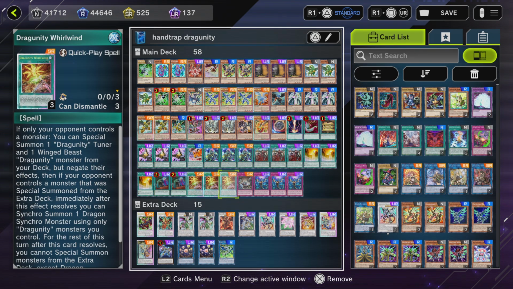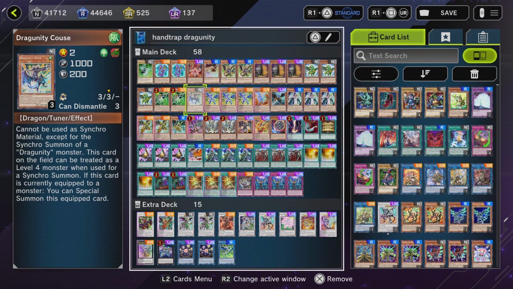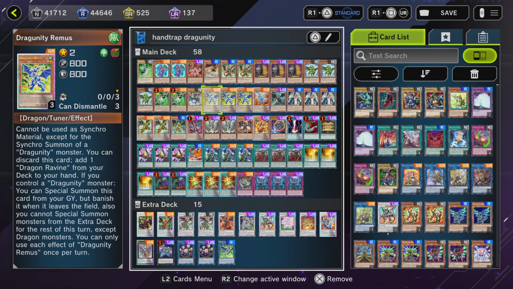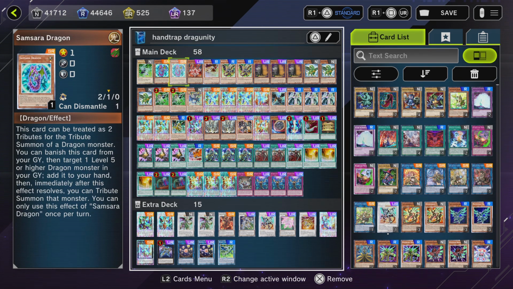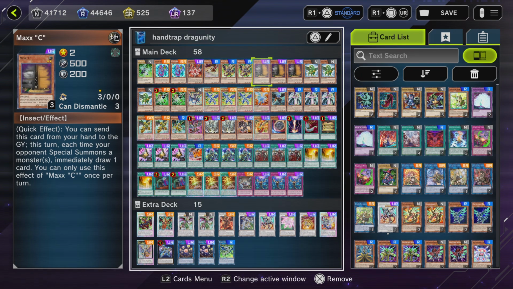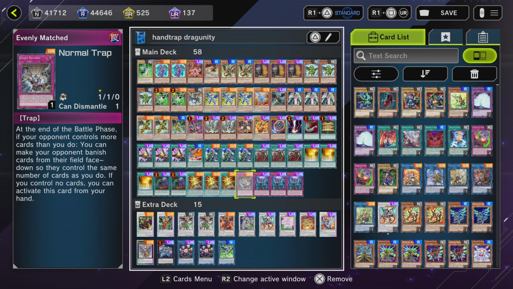But Whirlwind and Triple Tactics Thrust, Triple Tactics Talon, and Small Roll are actually really crazy in this deck as well, because Small Roll gives you a lot of different ways to get into Remus. I also have the second Simsar Dragon in here just because it's a Remus line. The only thing it shares in common with Remus is that it's a dragon, so having the second one is also pretty beneficial there. Maxi is also another Small Roll target as well, so you might as well add the card in there because it doubles, and then you have Evenly Matched and all other types of stuff.